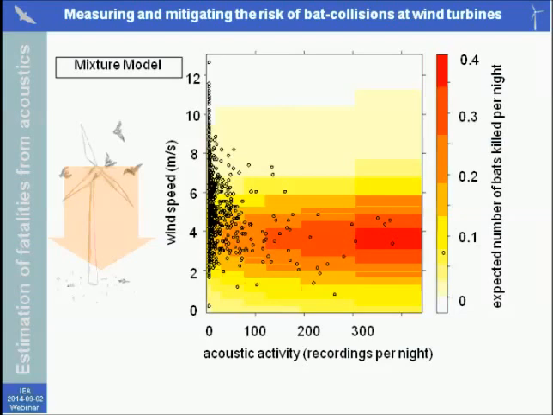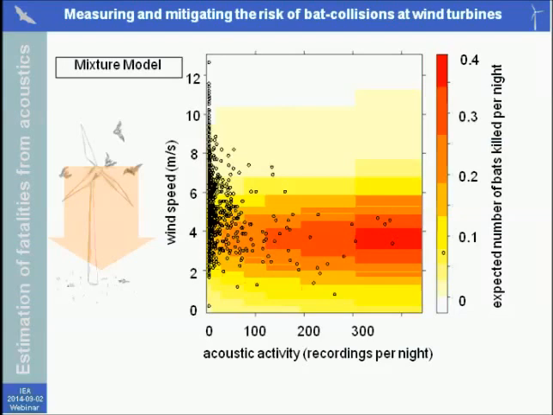So what we can measure when we look at bat fatalities at turbines is, when we do fatality searches, the number of fatalities we actually find. Then we can measure the scavenging rate, the fraction of the area searched, and the search efficiency. And the usual approach is then to use these figures and one of the formulas available to calculate the actual number of bats being killed. And we also included information on acoustic activity and on wind speed to come up with a better estimation of bat fatalities. And the advantage of this model is that once the model is established, you can use only acoustic recordings and wind speed to predict the number of bat fatalities.